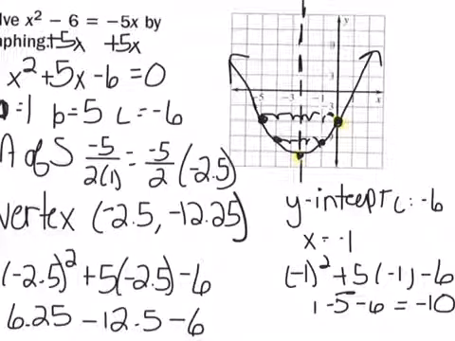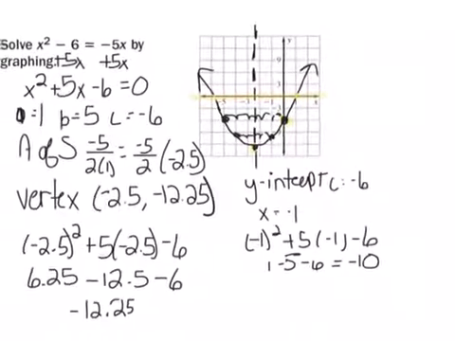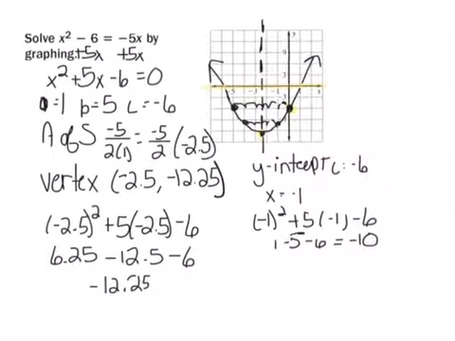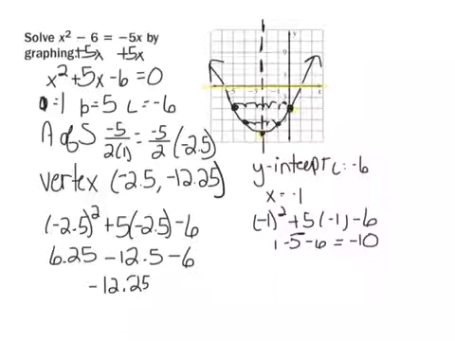Okay. Now, the problem with this graph is that I can't tell exactly where it crosses my x-axis. Remember, your solutions are where it crosses. So I have to estimate and approximate where those are. Also, yours might look different when you have to approximate. So when we grade these, as long as you have these first 5 points in the right spot, we will look at how nicely you do your parabola and see if your approximations are right.